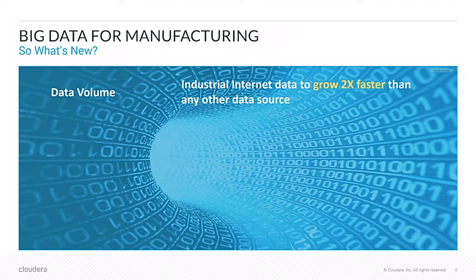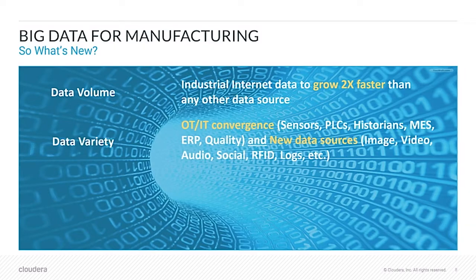So we are awash with data, and people are now saying, wow, how can we use it to meet those objectives that we talked about earlier about improving quality and improving plant uptime and throughput. The other thing that's new is, we've always had this divide between operational technology and information technology. The OT side were the sensors and those networks, and the IT side were the ERP systems and more of the operational types. And that's been around for a while, but what's new now too is there are also new types of data sources that are coming along.